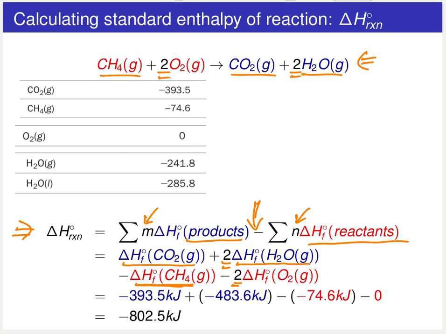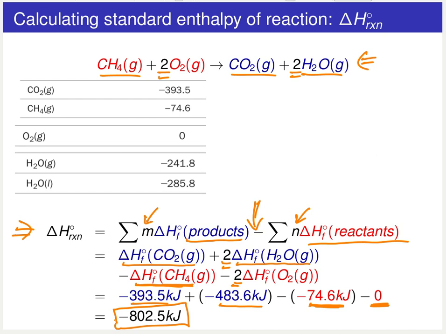Similarly, we're going to subtract off 2 times the enthalpy of formation of H2O gas, because we have a stoichiometric coefficient of 2. Okay, so then we turn back to the table, and I encourage you guys to verify all these numbers. The enthalpy of formation for CO2, for H2O gas, and then the enthalpy of formation of our methane, right? And remember, the enthalpy of formation for methane is negative, but it's going to be minus a negative. And then the enthalpy of formation of O2 gas, which is in its most stable form, is 0. And adding all these terms together, we arrive at our delta H of reaction.